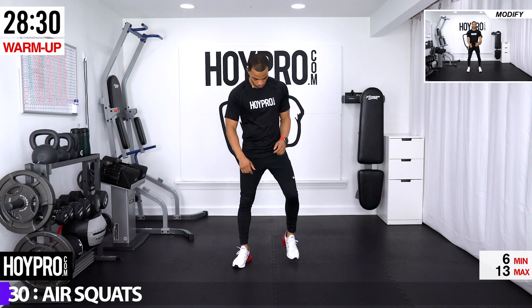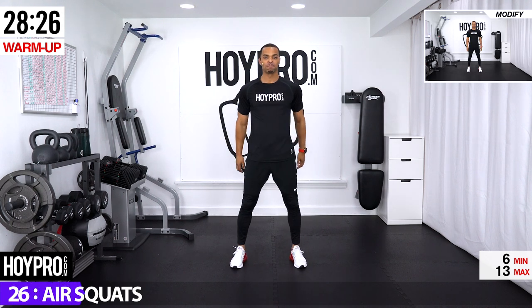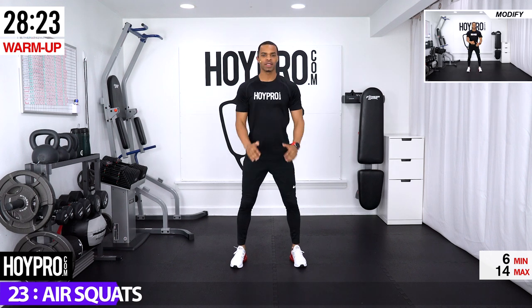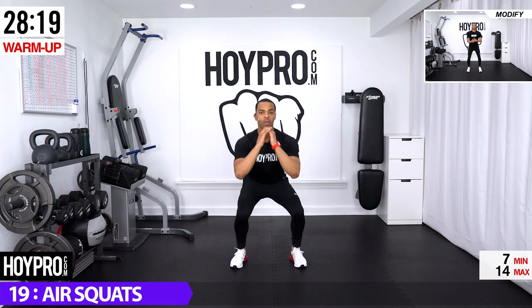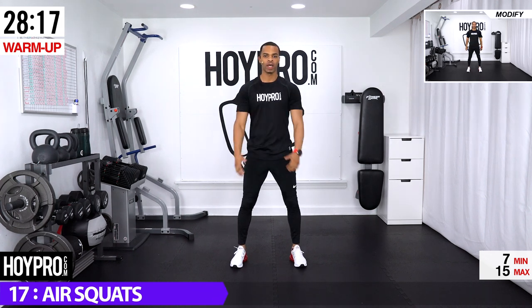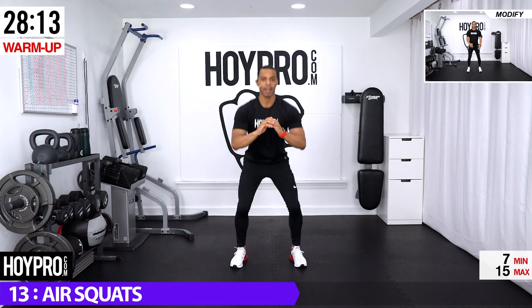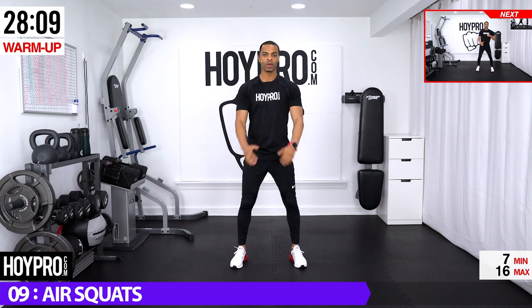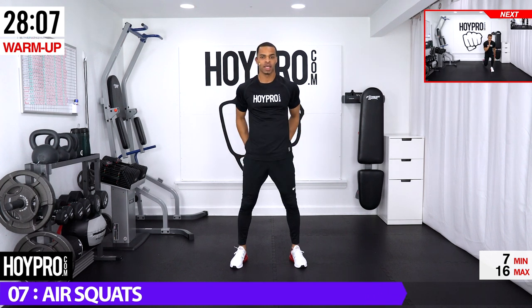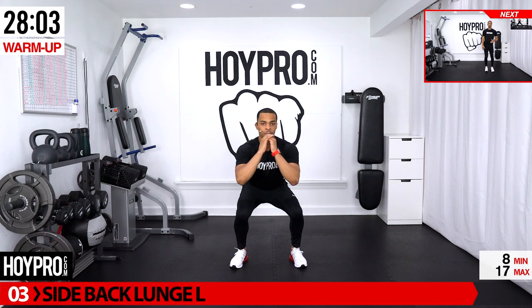Great, so get the position here. We're gonna push our butt back. Legs a little bit wider than hip distance. And just build some heat. If you can't come all the way low to begin with, perfectly fine. Keep that core tight and stable. Push your butt back. Squeeze from the gluteus medius. Your quads. And your gluteus maximus. Down, up.